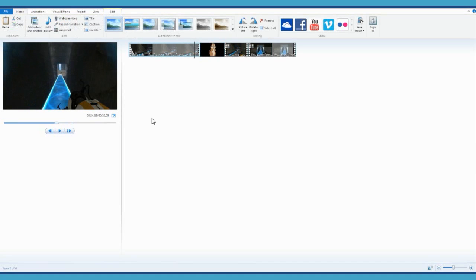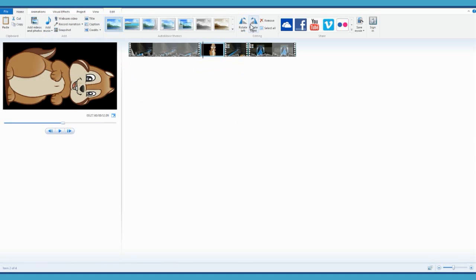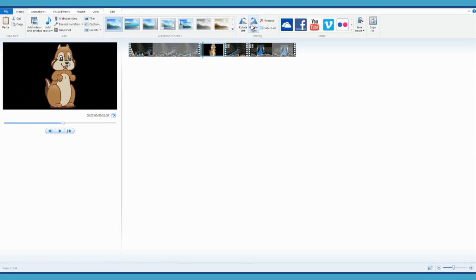That's the basics of Windows Movie Maker. There's not a lot to this program, to be honest. It's fairly simple, but it has enough to make your videos look much more professional than they looked before. You can add images by using the Add Photos and Videos. You can add music from your computer through here, and then you can work with the audio a little bit. And you can rotate your videos and images if you really want to. And you can straight up upload it from here to YouTube or any other service.